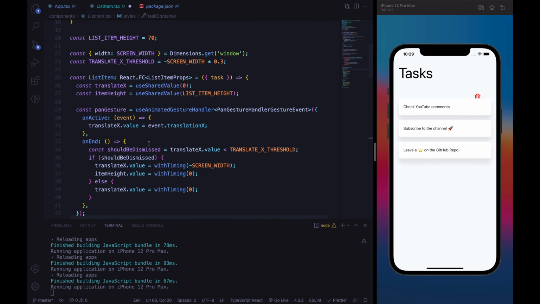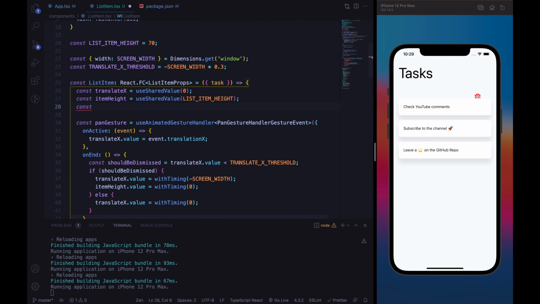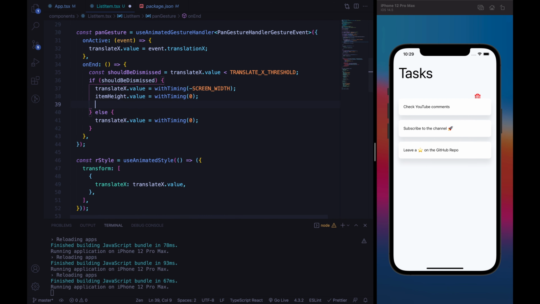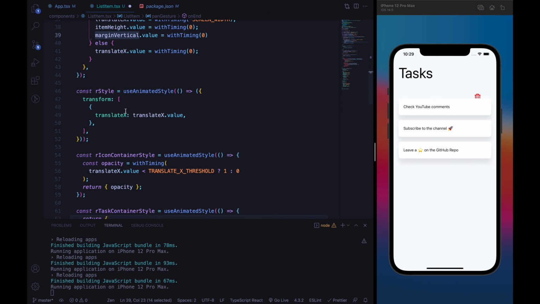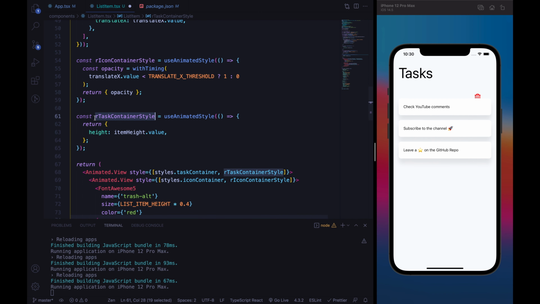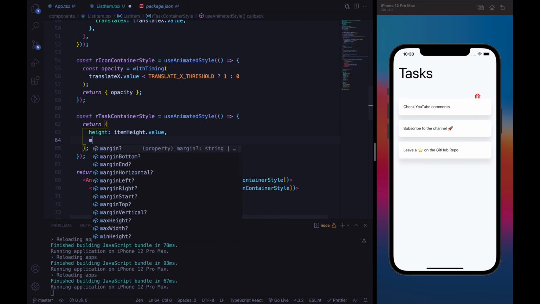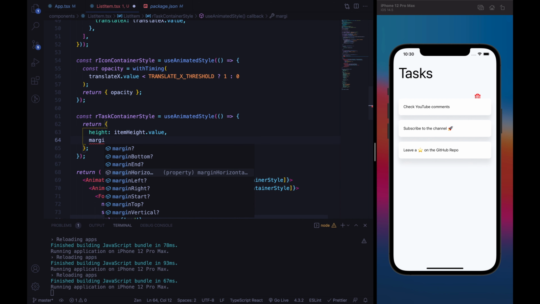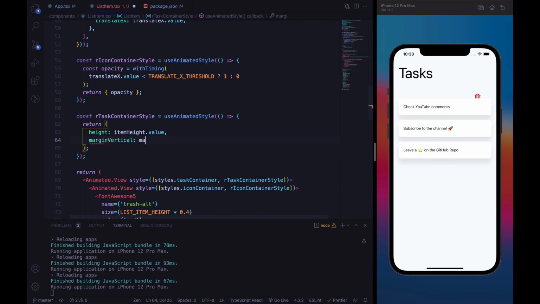Let's define a shared value. Margin vertical will be, we will use the useSharedValue. The initial value will be equal to 10. And when the animation will be completed, we need to update the margin vertical to value 0. And in the end, we just need to provide to the reanimated task container style the margin vertical property. So here it is.